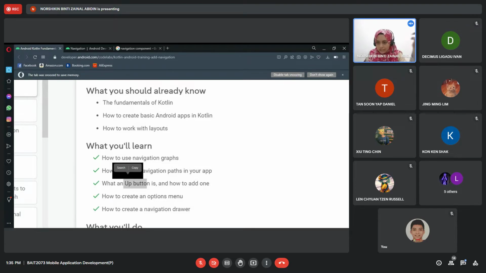The up button, what's the difference? Back button goes in sequence from the third to the second to the first page, in order. For the up button, the difference is that it takes the user to the home page. For example, in Staff Intranet, but this one is a web page.